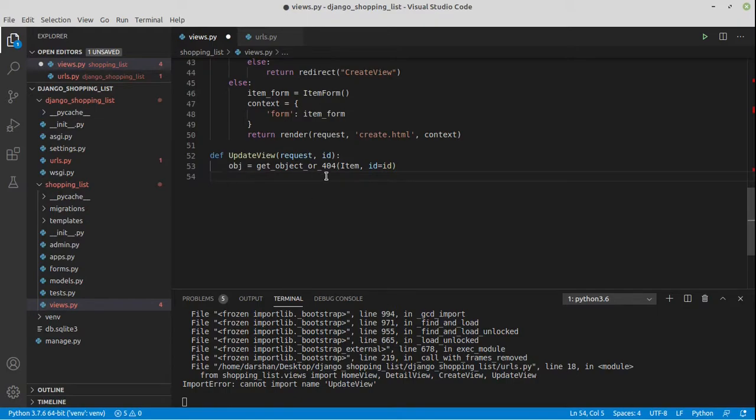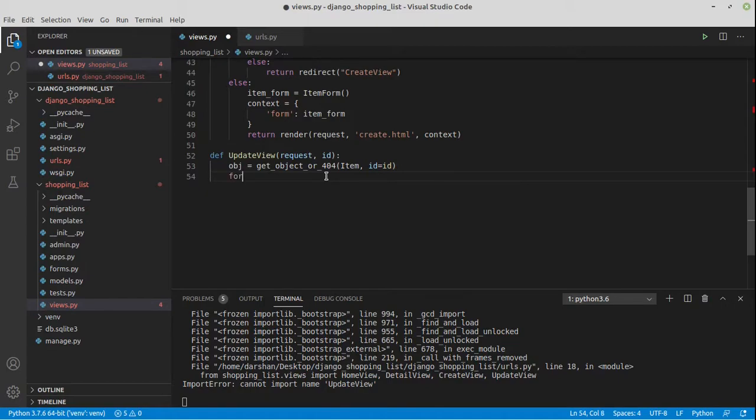Now we need a form in our update view. So how do we make an update view? We have a form, right? And in that form the data which already exists in that item is pre-filled, and that pre-filled data we can change, and then when we click save or submit, the new data which we have edited goes to the database and it is saved. So that's how an update view works. So we need to create a form which is already filled.